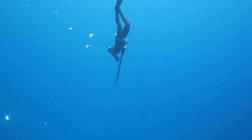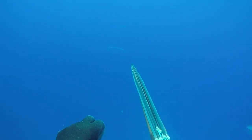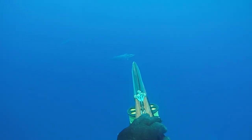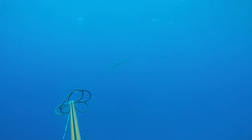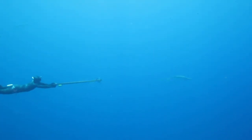I drop down, try not to pay any attention to the fish, maybe to get them inquisitive with me. As I'm falling, I spiral down, barrel roll onto the Onos, bring them in close enough, within range of my Cap Cubera, and let a shaft fly right mid-body into this Ono here. You can see Aaron's angle.